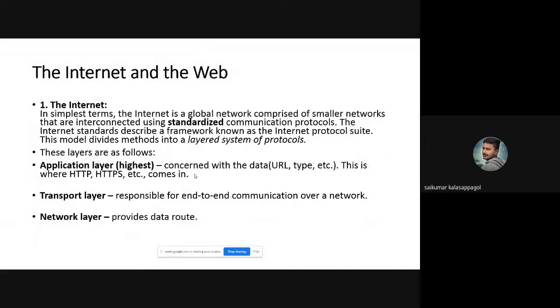Three main layers. The application layer is concerned with the data, URL, HTTP, HTTPS that you will use. The transport layer is responsible for end-to-end communication over a network. The network layer provides the data route.